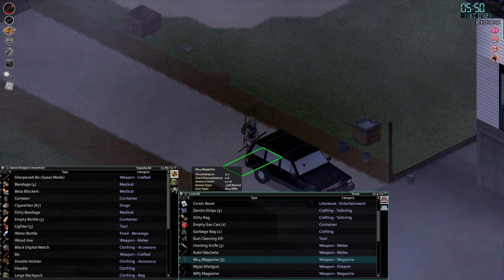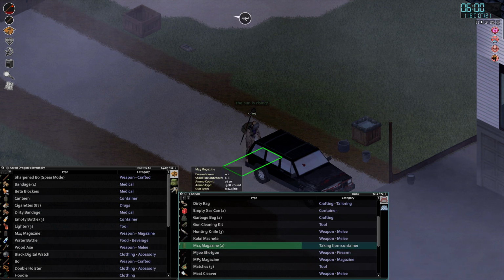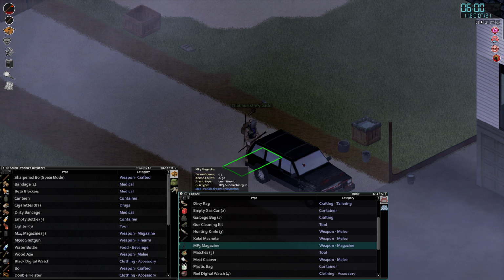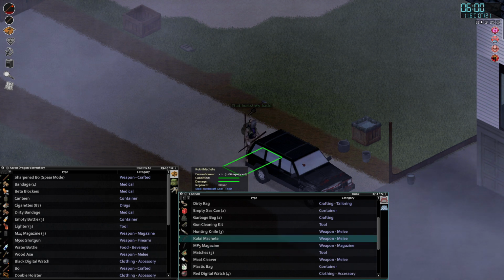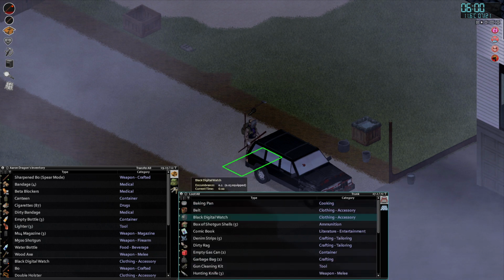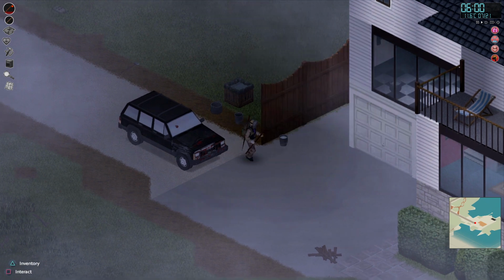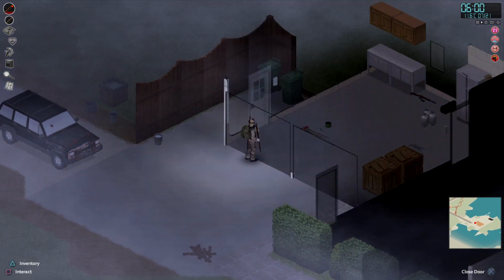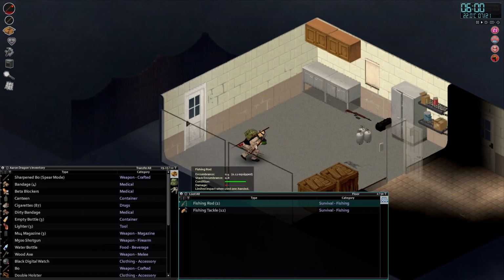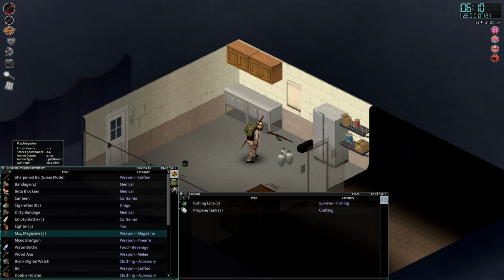We should probably, while we're here, quickly unload these magazines. Shotgun. Oh, there goes a helicopter that just flew straight over the top of us. Now what we should probably do is maybe hunker down inside, now seeing that the helicopter's out and about.